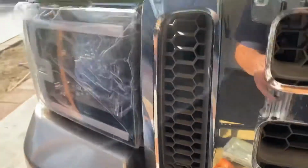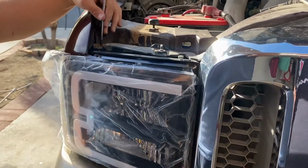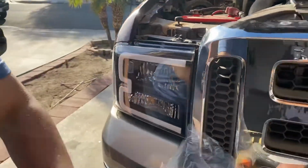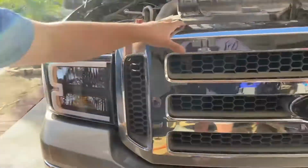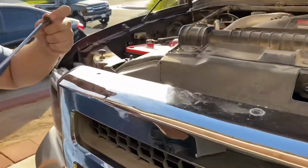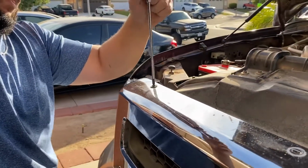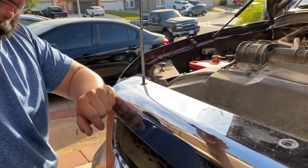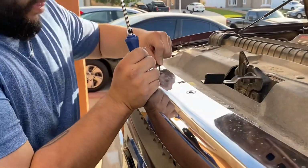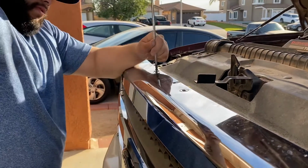Alright, we're going to finish with the top ones. Get them nice and snug. Tear that off. Those are secure. And we're going to finish with the bumper. It's going to be number 1. Number 2.